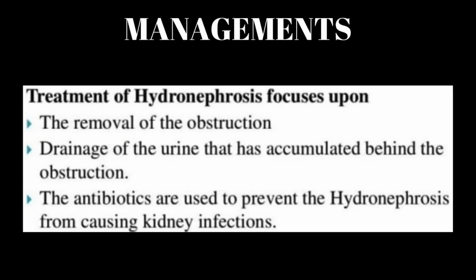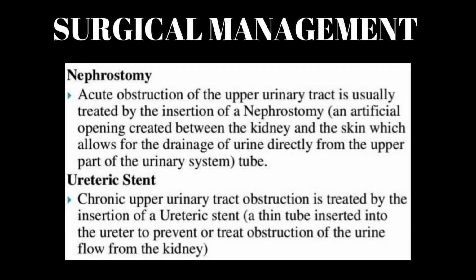After that, we will talk about managements. Treatment of hydronephrosis focuses upon first one है the removal of the obstruction. Second one है drainage of the urine that has accumulated behind the obstruction. And third one है the antibiotics are used to prevent the hydronephrosis from causing kidney infections. Then we will talk about surgical management.